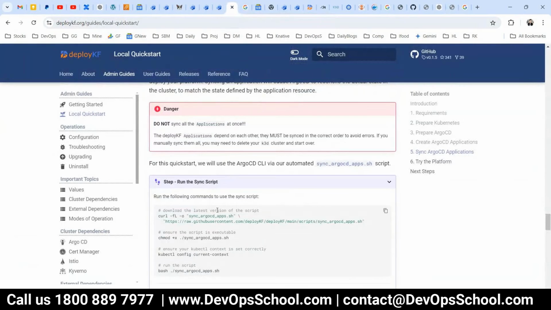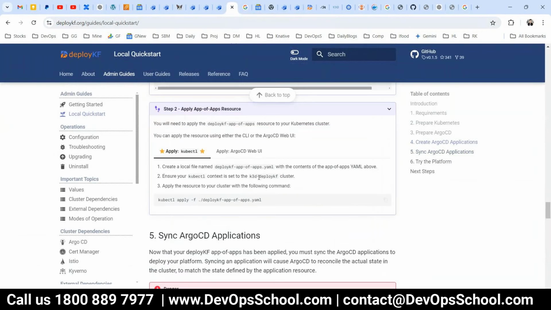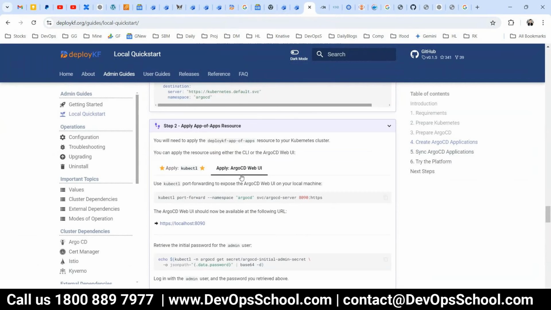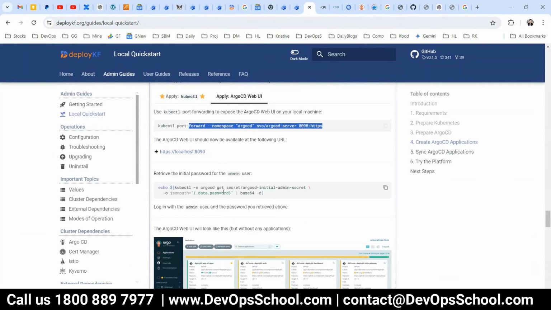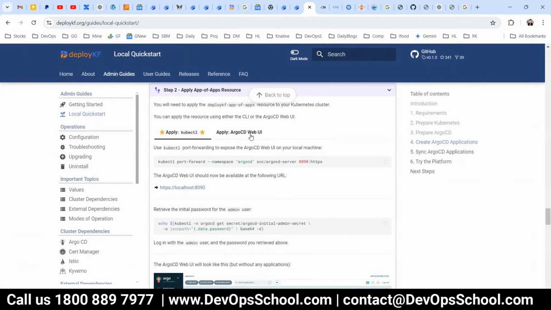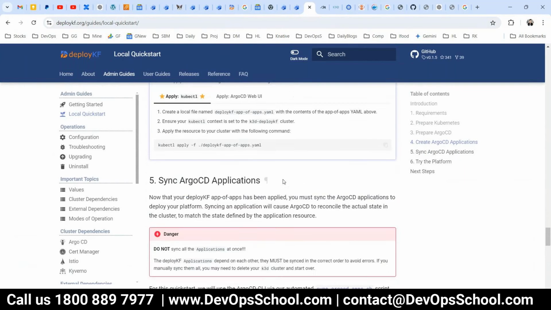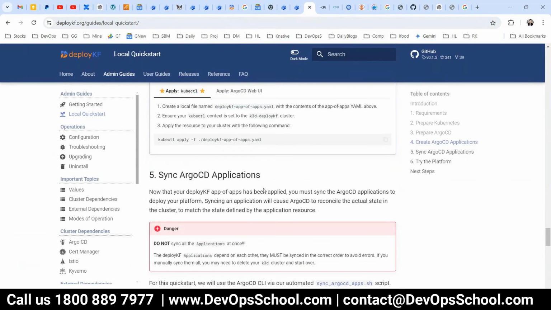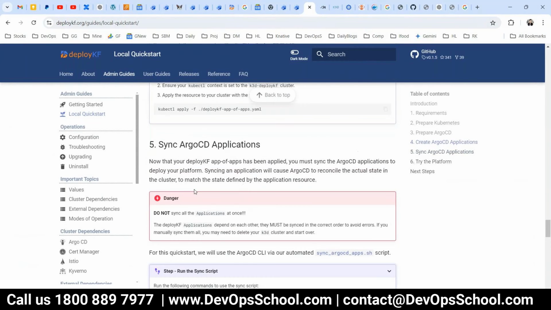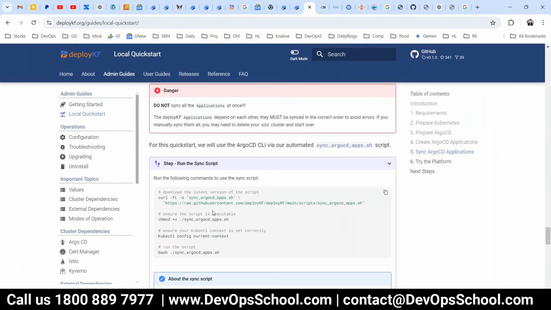So we got this one, Argo CD, and now if you want the Argo CD password and the UI, this is the command for it. We'll try this one offline because this is a network or setup issue. Okay, so kubectl and deployed, that is okay. Now we need to sync the Argo CD applications to deploy the Kubeflow apps. So how do we do that? You can run this command.